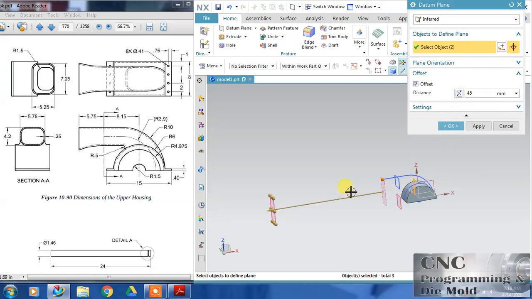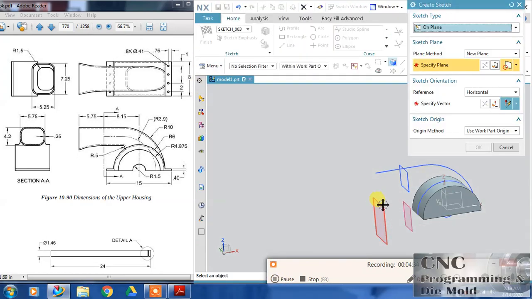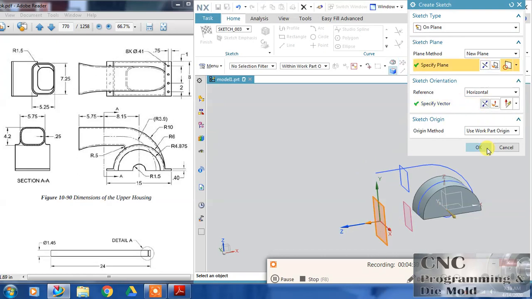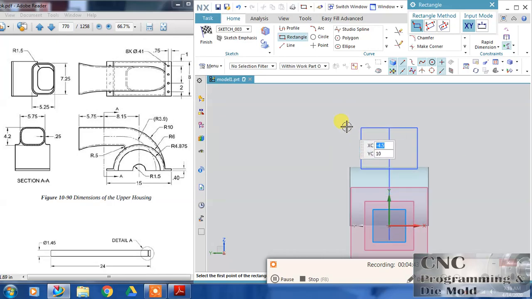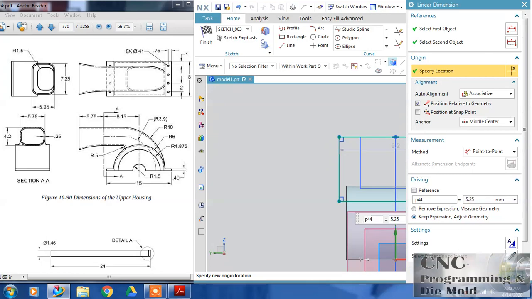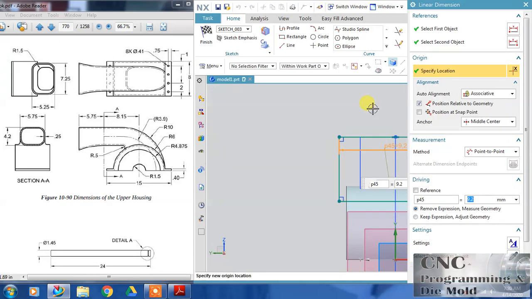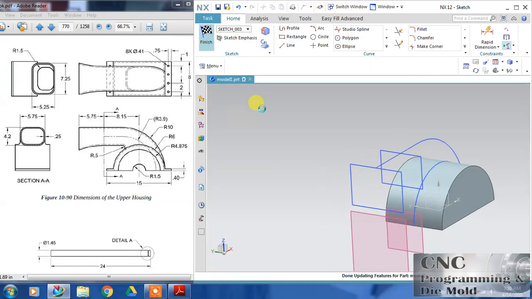Adjust dimension. Now I will create on this plane. Select the sketch and click OK, and I will create a rectangle. This distance is 5.27 and this is 7.25, and close this, and now finish the sketch.